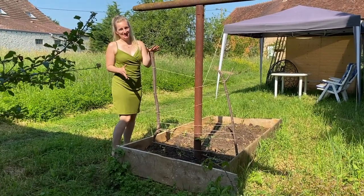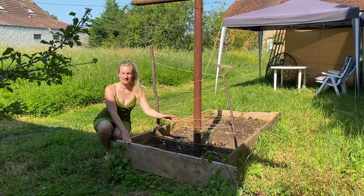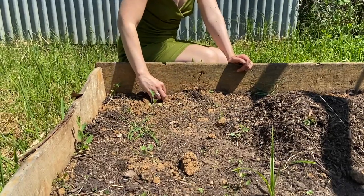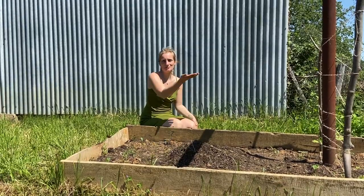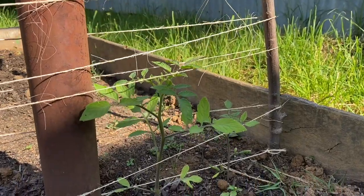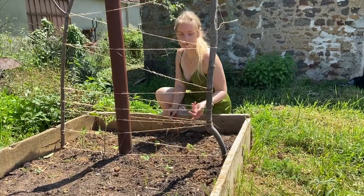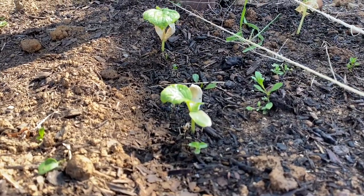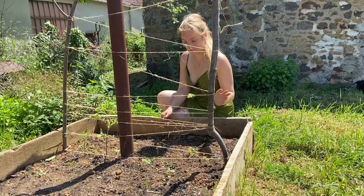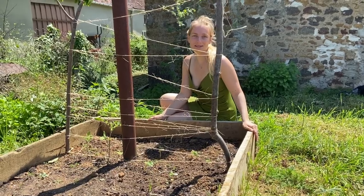We are in the front yard now. We have some pickle plants and tomato, and here we have three plants of broccoli. In the middle we have space left for some seedlings from the mini greenhouse. The tomato is doing very well and growing up, but the pickle plants started to get yellow — the first two leaves are getting yellow and dying. If you know why that's happening, let me know. But they are producing new leaves so maybe they were just in shock.